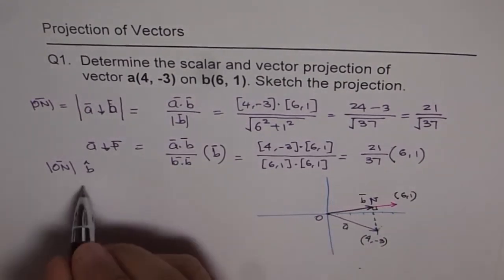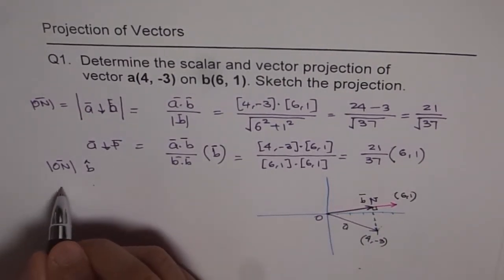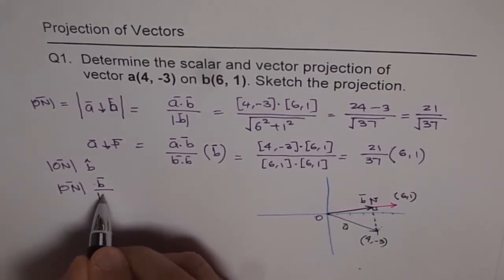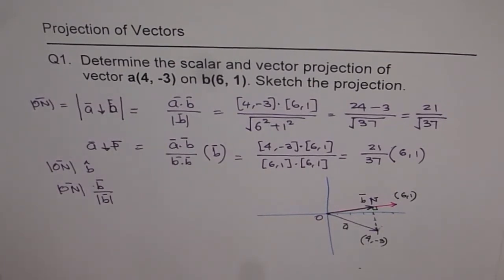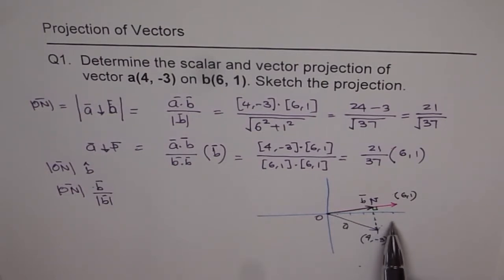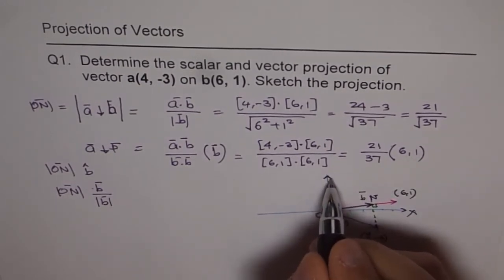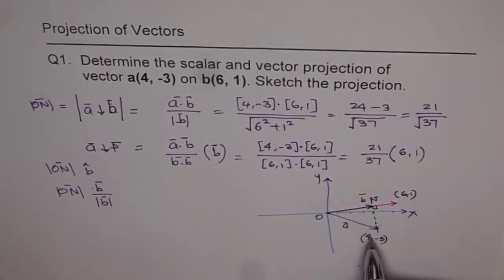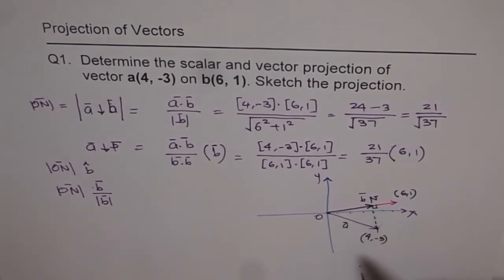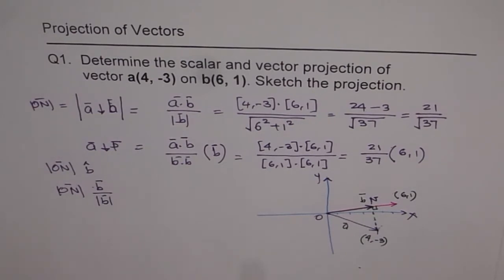What I am trying to say is, it is ON magnitude times vector B divided by the magnitude of vector B, that gives me the unit vector. So that is the representation on the coordinate plane. It is kind of important to understand how we get it. So this is X axis and that is Y axis, and these are our points. And that is the perpendicular from head of A towards the line, vector B. That's how it is. Thank you.